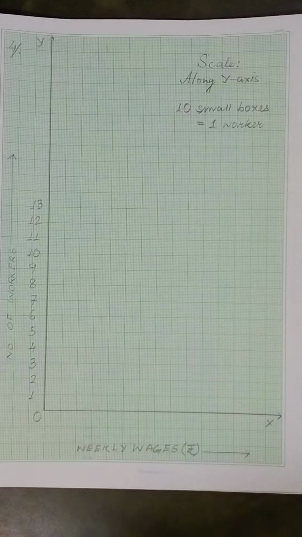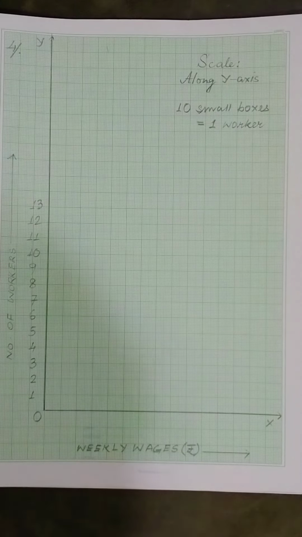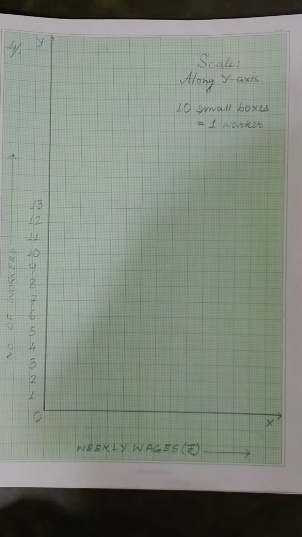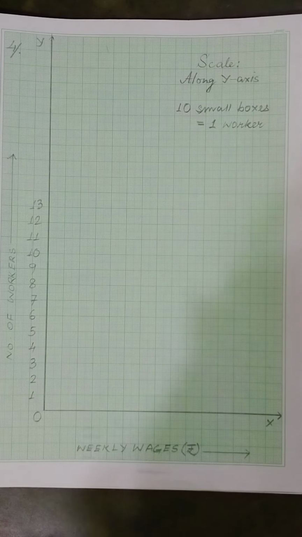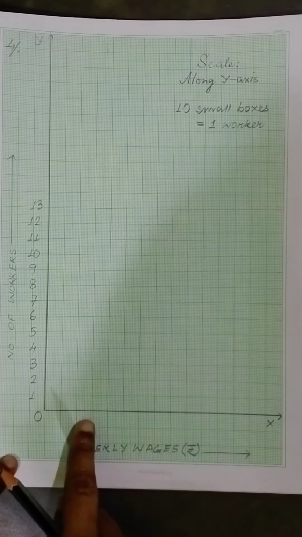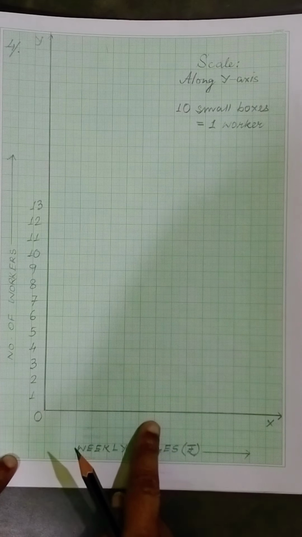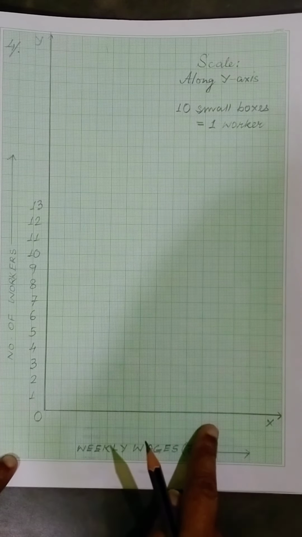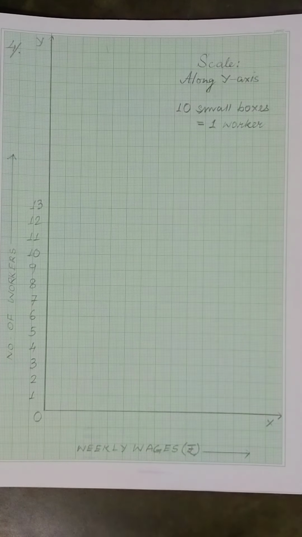So here the first class interval is what? 800 to 810. Now see, actually here the difference is what, my dear students? The class size is 10. Now see, here it is 0, 10, 20, 30, 40, 50, 60, 70, 80, 90, 100, 110, 120. In this way up to 800, then 810, 820, 830, 840.